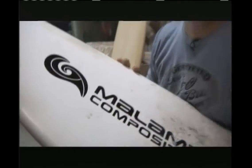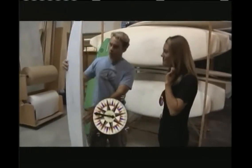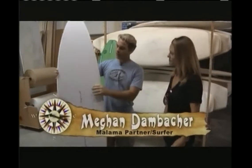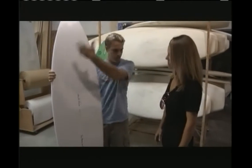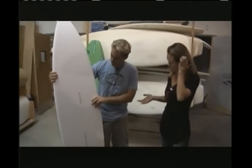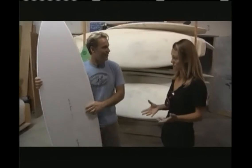All right, so you really can't see the stringer that well on this board. You wonder why? Me too. And that's why Megan is going to answer the question. Megan, why can't we see the stringer on your board? Well, this board is painted over, so that's why you can't see the stringer. When we say painted over, you mean like regular paint? No, water-based paint, all good for the earth. And one of the best things about working here with Malama is that I get to test out all the boards and all the materials. So it's really fun.